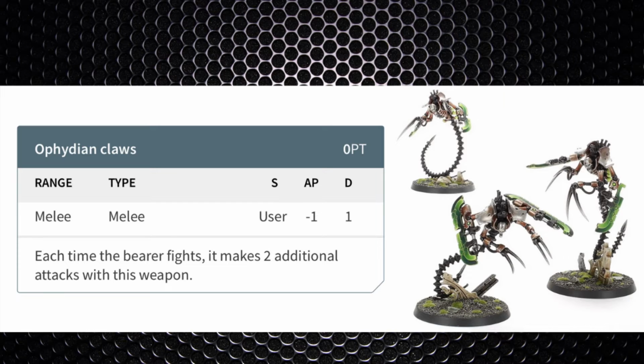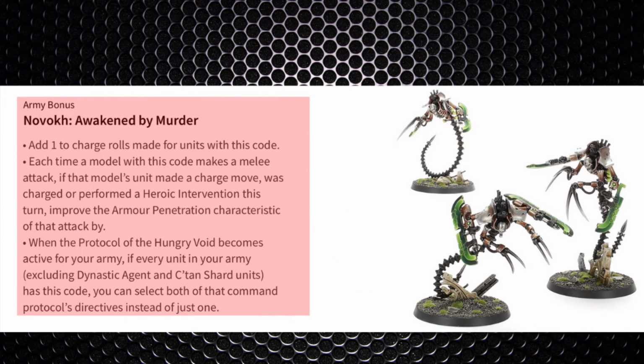Okay, let's talk about synergy, starting with the dynasty codes. All codes work in one way or another, but I'm going to be focusing more on the melee focused dynasty codes for now. The Novak code is the one that stands out to me as the option here from the 6 within the book. This code gives all units a +1 to their charge roll, and also if you did charge or were charged, then all weapons are going to get an additional -1 AP.